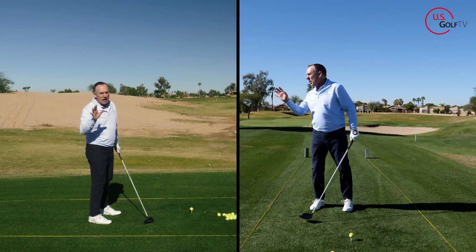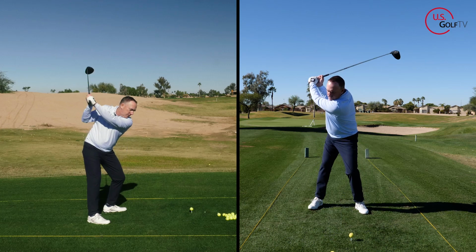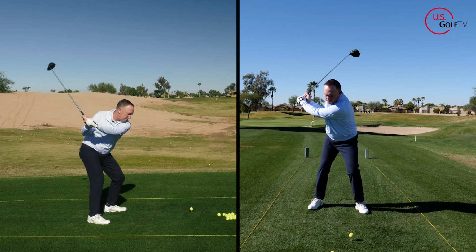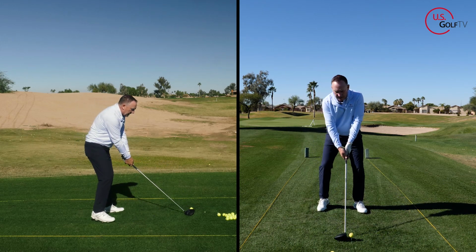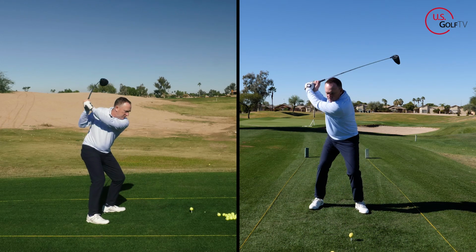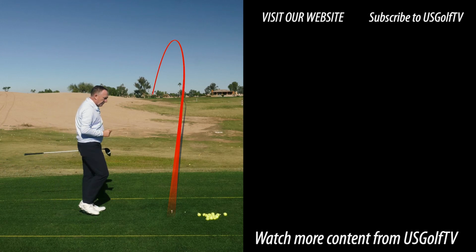Okay, so now this is challenging, so I'm going to do a three-setter. Here we go, and then I'm just going to hit a shot. So I'm going to take it up. See how I went back that way? There's one. There's two, almost like I'm sitting back on it. There's three, okay, I could feel that. Now I'm just going to hit one, and in slow motion, I'm going to try to replicate that. Ooh, that was actually pretty good. Turned it a little bit, but it's pretty solid.